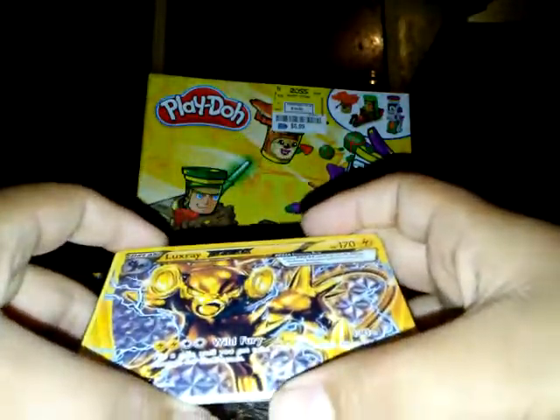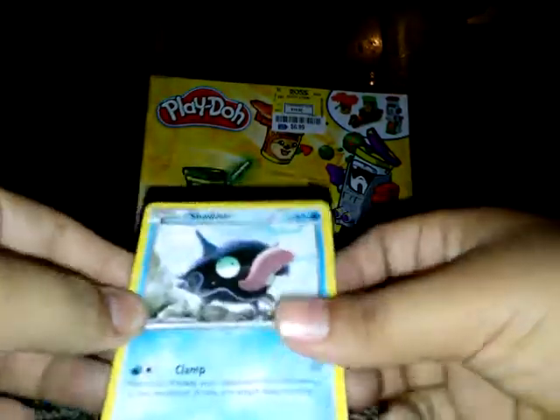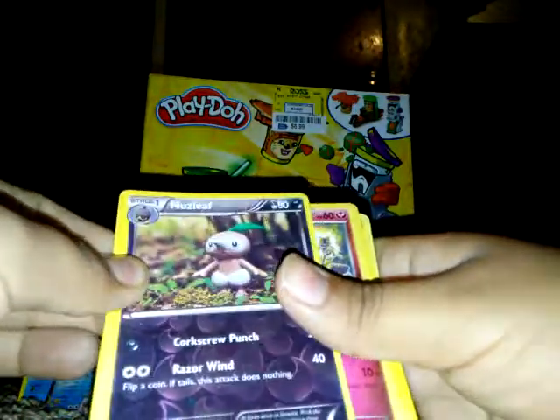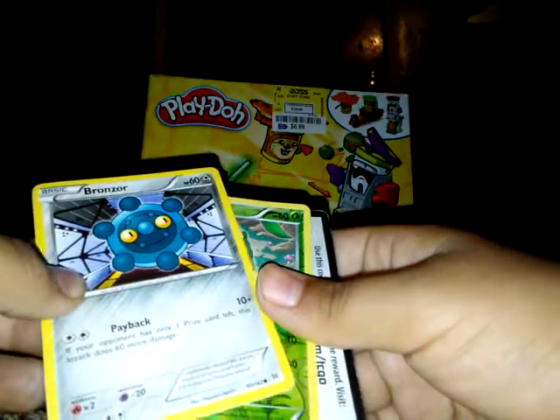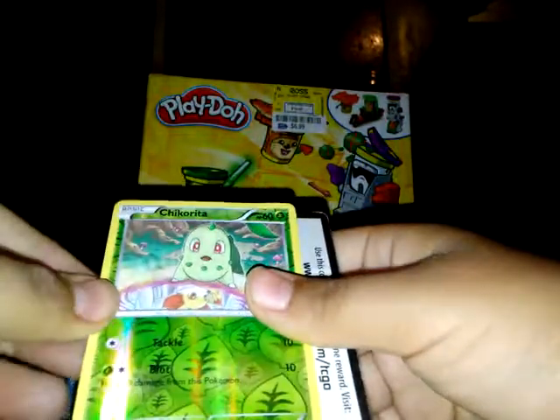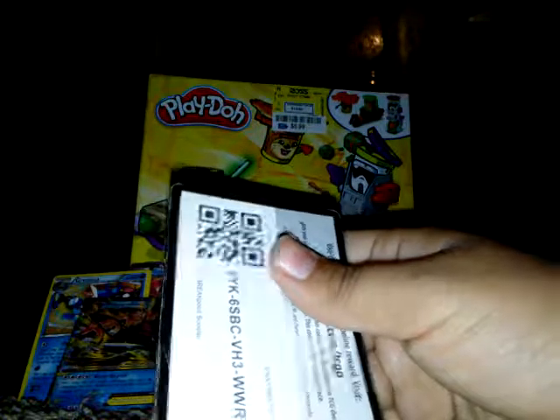Larvesta. And we have a Lexray. Breakpoint. Oops, sorry. So we gotta pop that back in. Ooh, we got Shelter. Another one. And then Dusleaf. Clefairy. Bronzor. Chikorita, I guess.